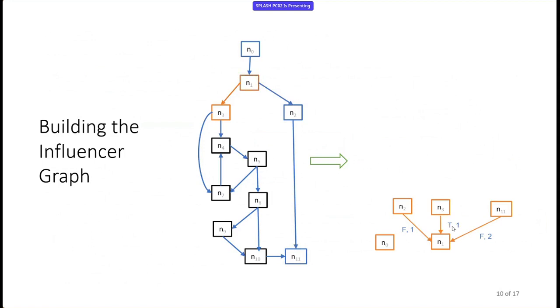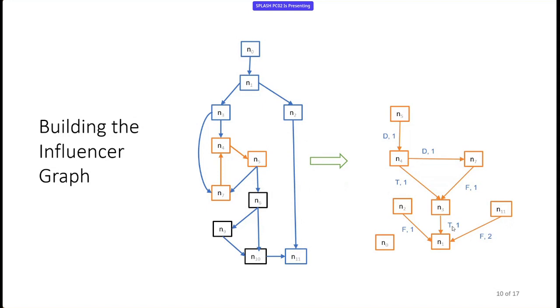Next we consider the path N1 to N3. This is in the true branch. We encode the branch labels here. We go on in this way, and at some point we can also have paths from join nodes. Join nodes do not have a true or false branch, so we consider a default branch, for example D, with the distance encoded like this.